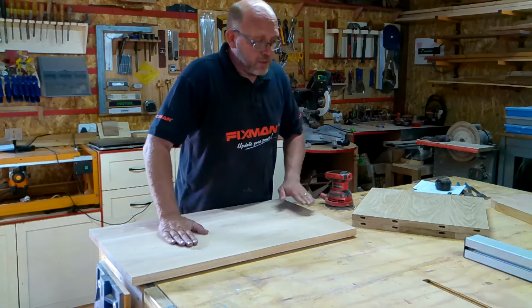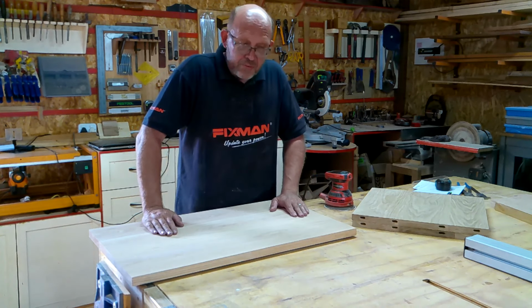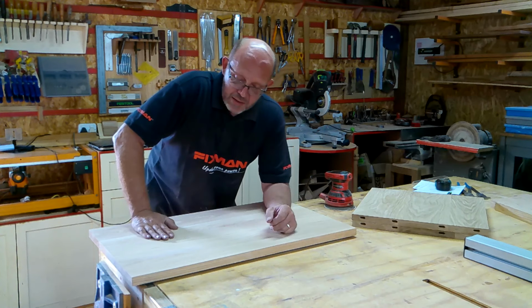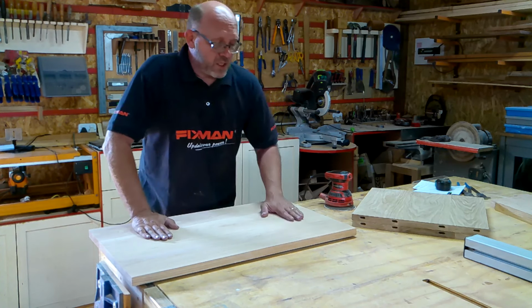So there we are, guys. I've just put it through the drum sander quickly. I've got the small little Jet 1632 drum sander, which is an amazing little machine. And it just helps a lot.